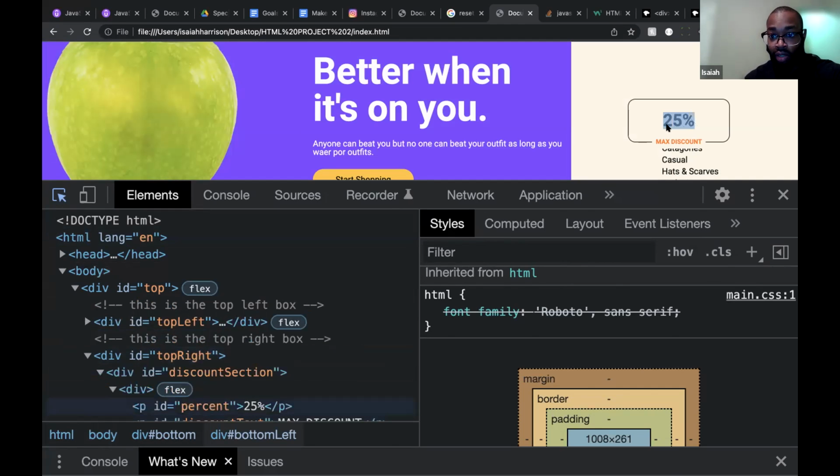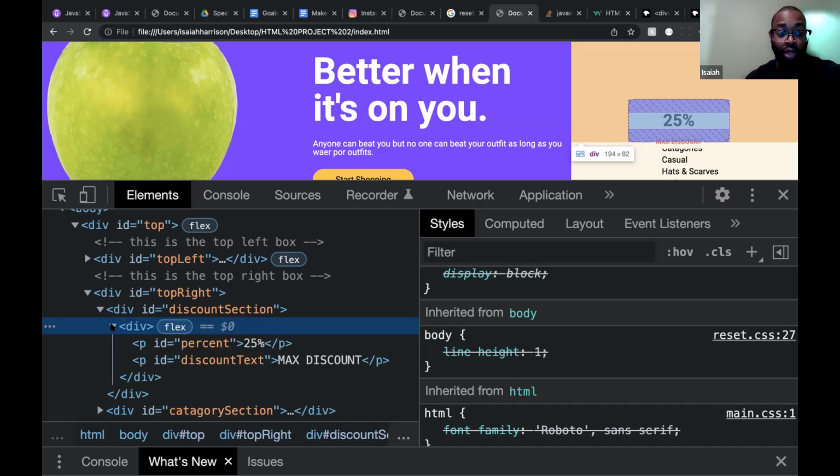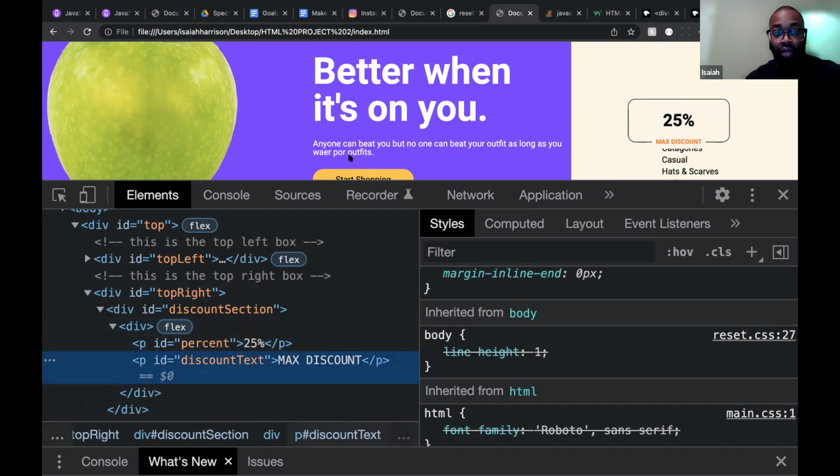If you click on one, let's say I click on the box actually, it automatically brings me to the HTML element in the Elements tab. So it's a quick way to navigate, to figure out, okay, this is the one I want to select, let me just go straight to it in the Elements tab.